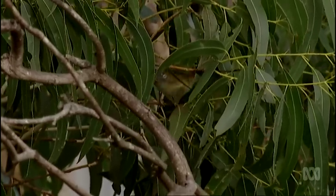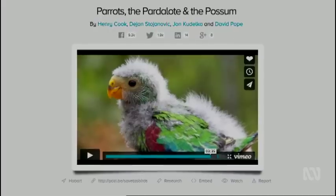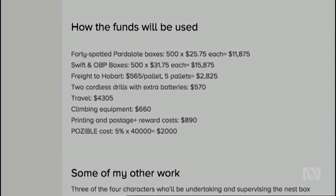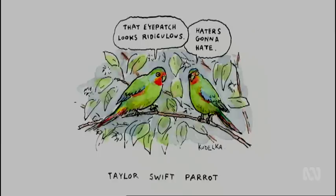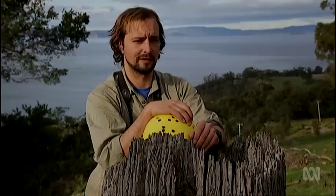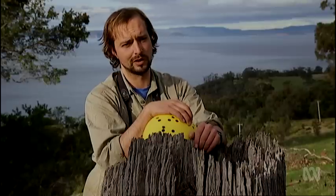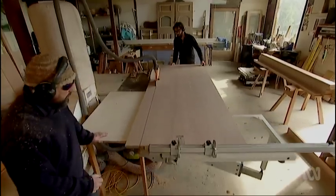This successful tactic inspired Dayan's colleague and wildlife photographer Henry Cook to do something similar for swift parrots. Capitalising on the bird's charisma, Henry set up a crowdfunding campaign. It seems a bit mad at first, but they wanted serious numbers — so they went for a thousand nest boxes. They enlisted support from Australia's foremost political cartoonists like John Kadelka. Initially setting a target of $40,000, they ended up getting $73,000 — with the first $40,000 achieved in just three days. The response from the public was just unbelievable.